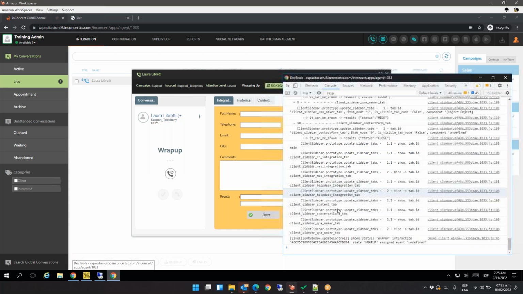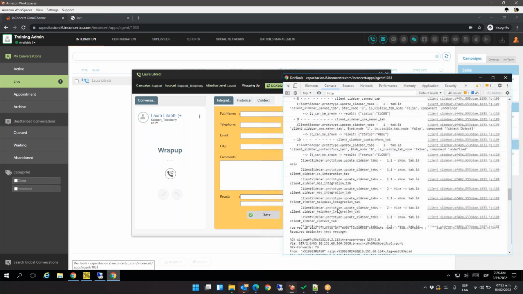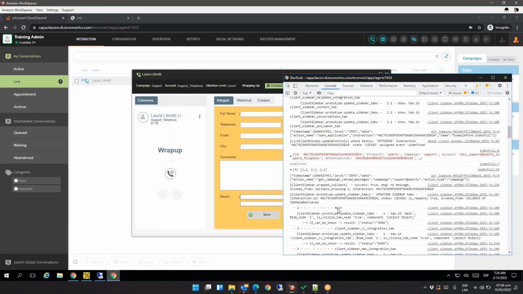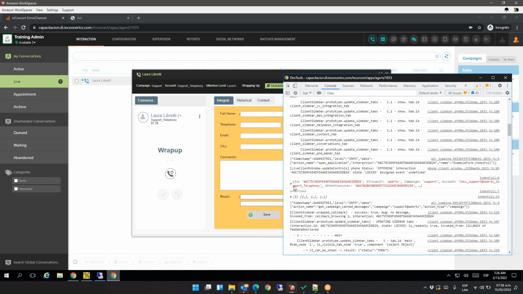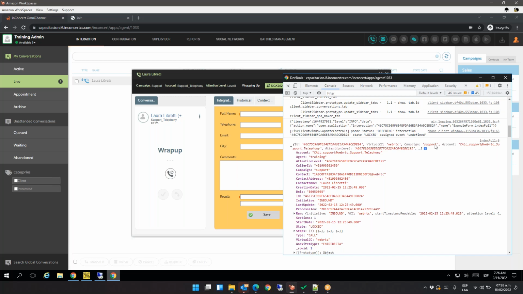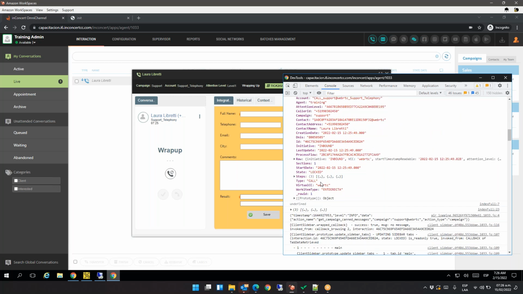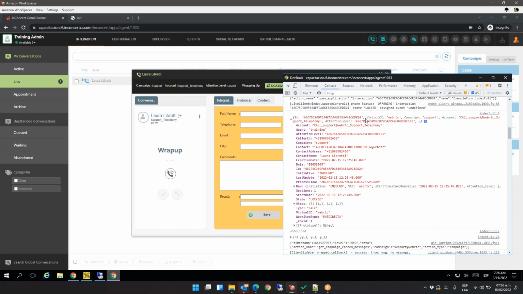Okay, great. Let's see what we have here. This is my ID. This is the interaction, right? Contacts is undefined. Okay.